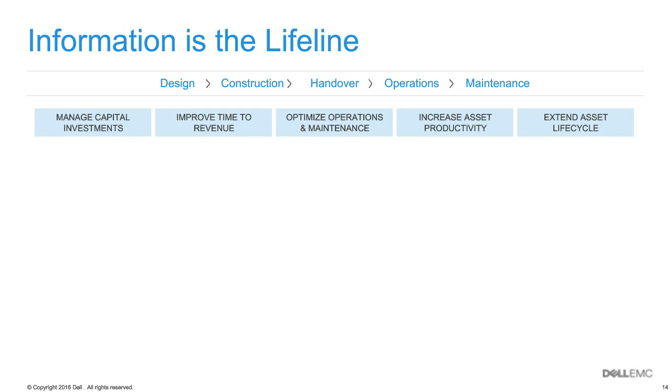The levers that you can pull to increase your profitability are different. You want to be able to optimize your maintenance and operations costs. So lowering those costs obviously can increase your profit, as does improving your productivity. By improving your productivity and reducing your costs for operations and maintenance, you're making significantly more profit for your organization. And ultimately, the other lever you have is to try to extend the asset life cycle, as we talked about before. If you can leverage that investment for another 10 years, then that's 10 more years of profit that you've been able to achieve on the investment you made in your asset.